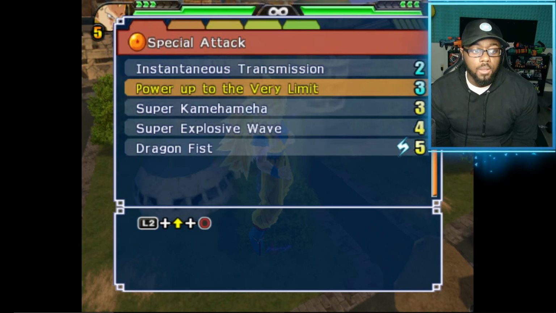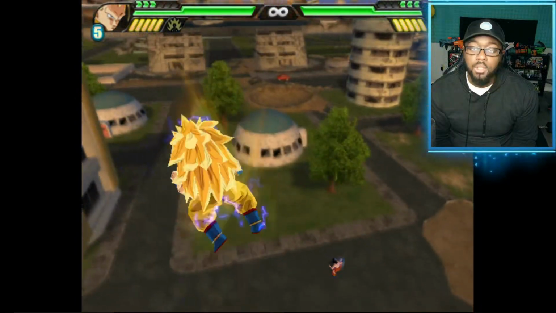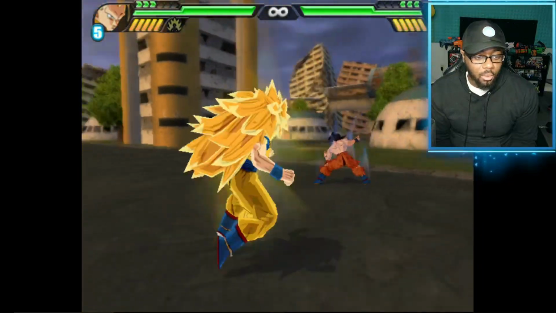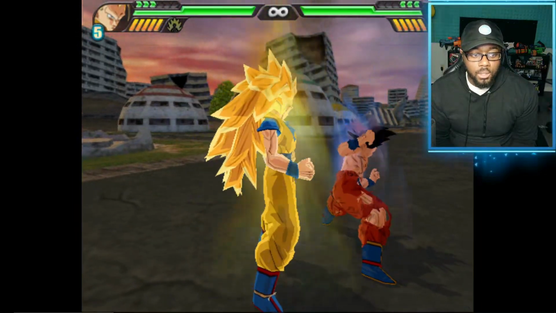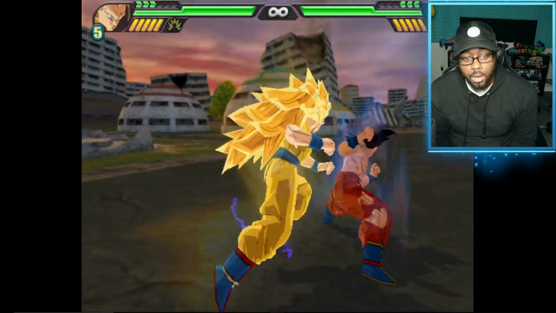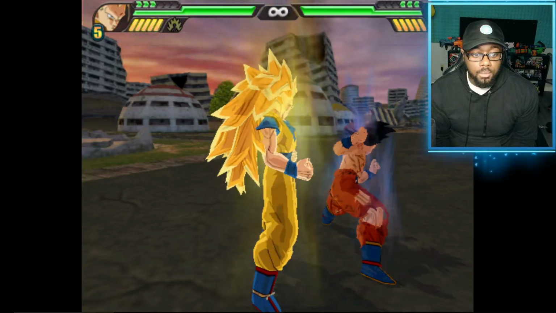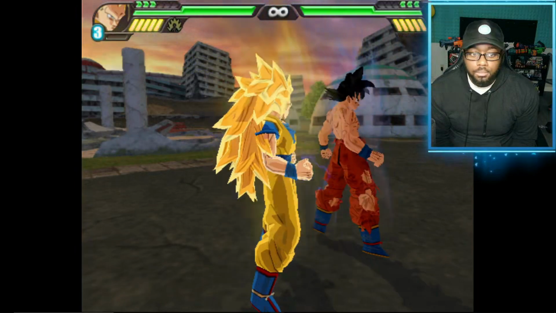There you go. So pretty ridiculous on that one to just power up to the very limit, literally instant transmission. Power up to a very limit. And then not only does that literally lock off your character, but you could literally go into that and do whatever you pretty much want. So I'm already right behind him anyway. Let's just say I literally have done that, and I'm powered up to the very limit. But again, I just went right behind him.